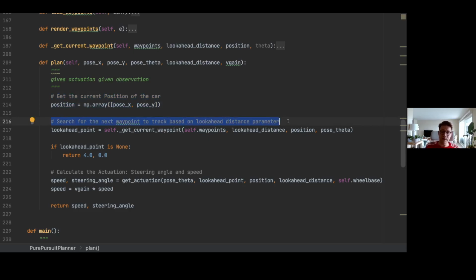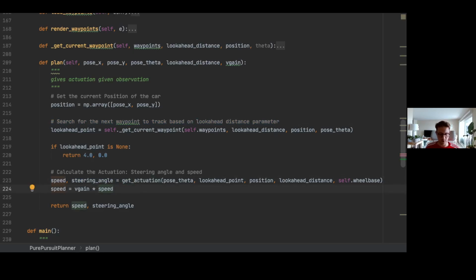We just learned that in theory. Based on the look ahead distance, the one parameter we can change here, we are trying to search what is the next waypoint on our race line we want to follow. And finally, when we have this waypoint, we are trying to actuate towards this waypoint.